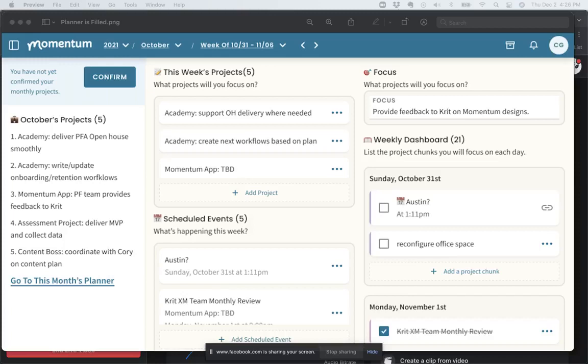If you are somebody who has used the Momentum Planner, then this should look very familiar to you. There might be some slight changes in where things are, depending on which version of the planner you use, but this should look very familiar. And up at the top menu, you can pick the day, the month, and the week. When the full version of the app is live, you'll actually be able to jump back and forth between month, day, week, and year as you want.